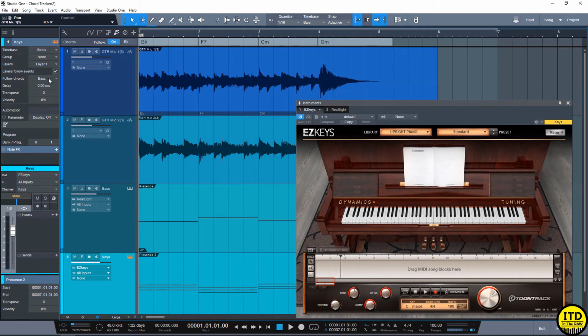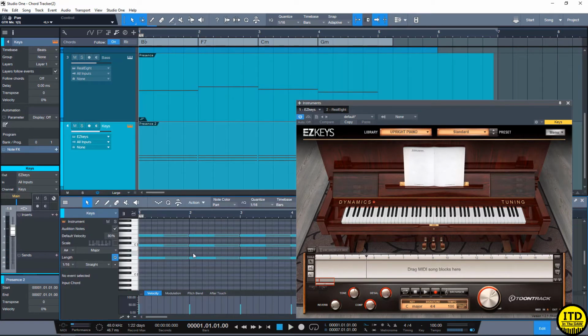Now we do have bass, but we're not going to use that because this really works best for monophonic signals, because we're not going to hit the right chords. Right? Now, one limitation that Studio One does have is that the chord tracker is not going to add another note. So because this is an F7 and we only have 3 notes here, it's not going to turn this into an F7. It's just going to be an F.